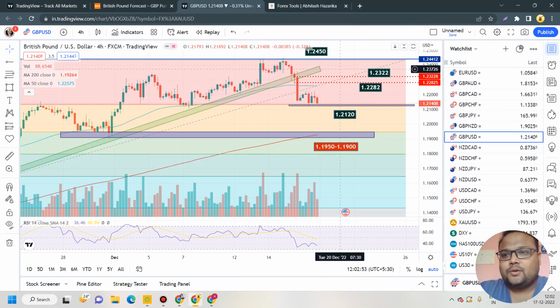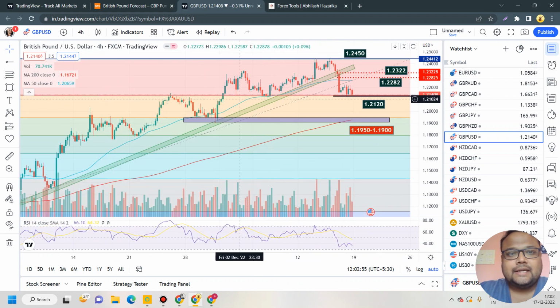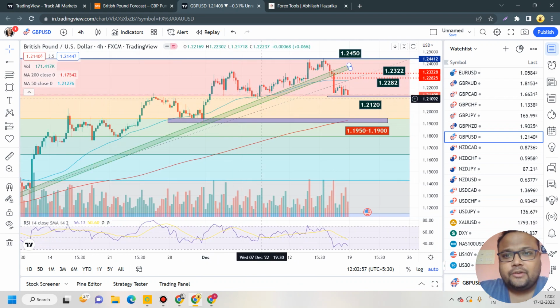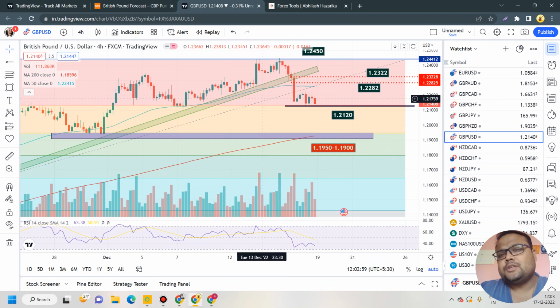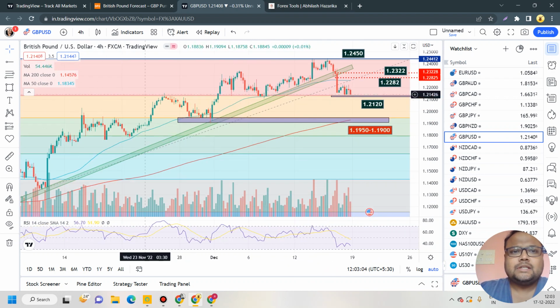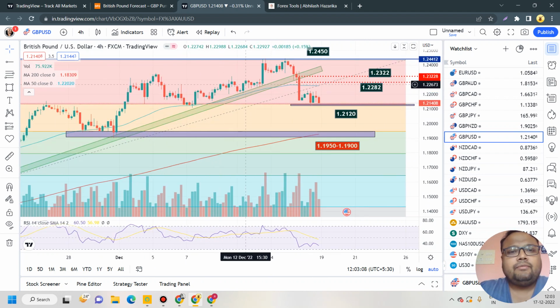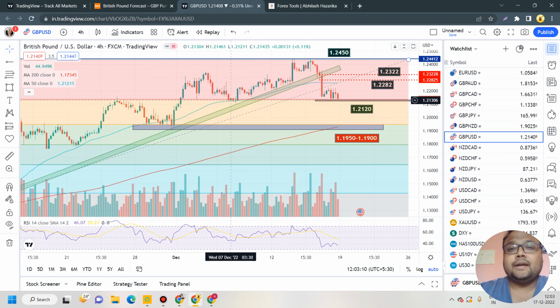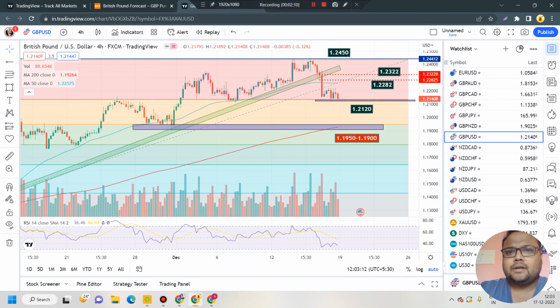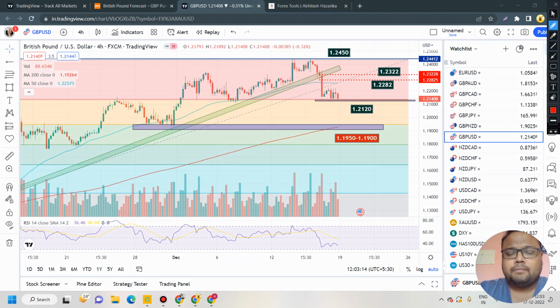It's settled at 1.2140, and you can see that this is also the Fibonacci 23.6% retracement level. So the market opening will be very important for GBP USD, because when GBP USD was in an uptrend and trading above the trend line, I clearly mentioned a couple of times that though the market is trading above the trend line, it was losing momentum. So when the market fell below the trend line, it was not a surprise. In fact, we were ready for this move.